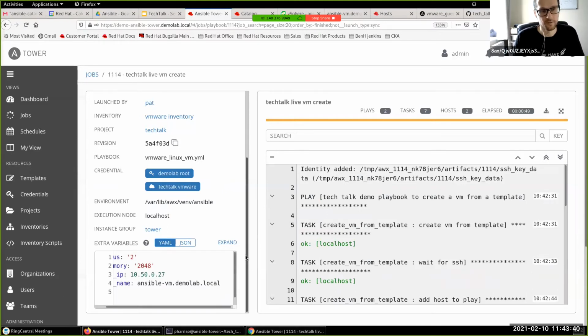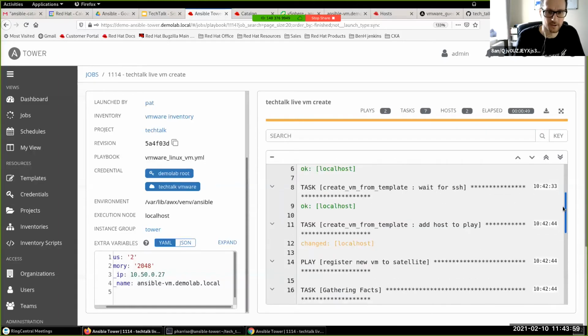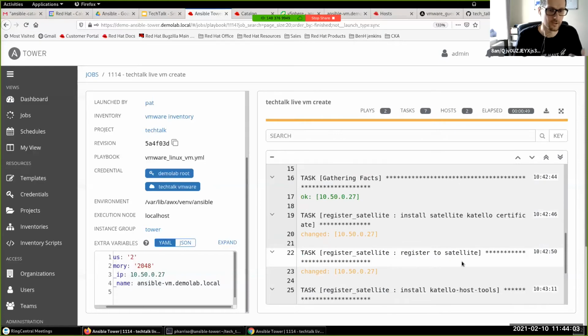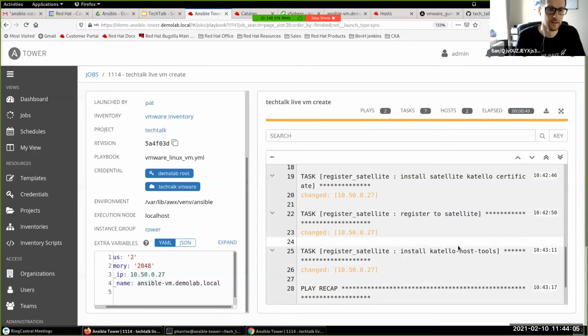And so we're starting to build this journey where we've learnt the command line. That was easy. I've now provided a push button capability to an end user. And so without them having to know anything about it, they can press a button, fill in some information and start to request some of these assets. And we went a little bit further with this one. We logged into the host after we connected, and we started installing and registering to Satellite and installing packages. And so, like I say, we can use Ansible to do the full end-to-end provisioning process.